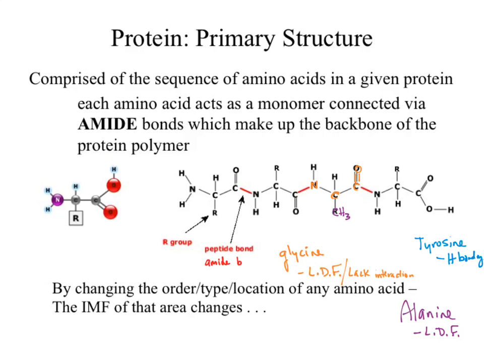Alanine. Intermolecular forces, London dispersion. It is definitely bigger than a hydrogen, but it's still relatively small. Would I expect a mutation from glycine to alanine have much of an effect? No. So I'd have to know something about those structures to be able to predict how this is going to affect the overall structure through the rest of the molecule, through the rest of the peptide.